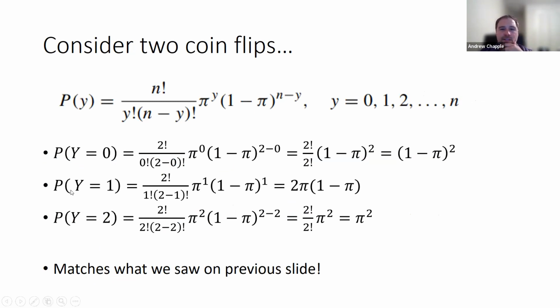So here's how you just fill this in. See this probability distribution up here? If you want to look at the different probabilities, all you do is feed in the different values of y. So you feed in y equals 0, y equals 1, y equals 2, all the way up to y equals n. So in the example we saw, we just plug in 0 here for y, 2 for n. We end up getting this probability. For y equals 1, we get this probability. And for y equals 2, we get this probability. It matches what we had on the previous slide.